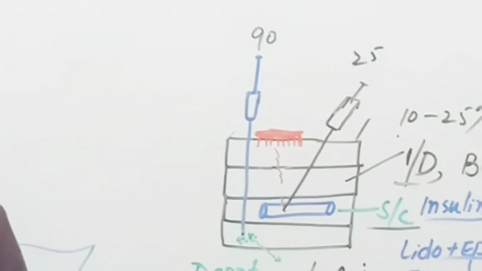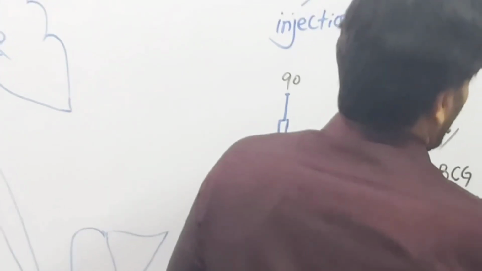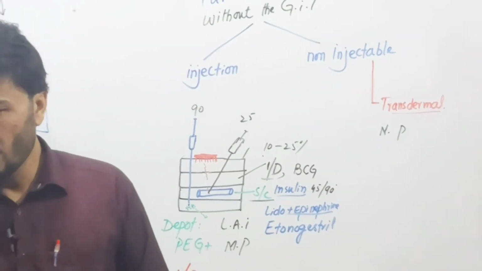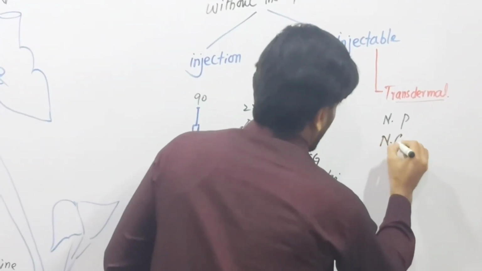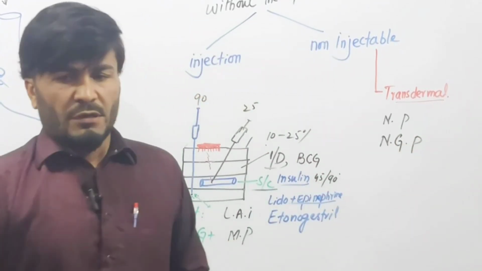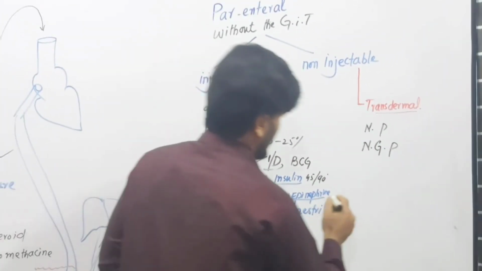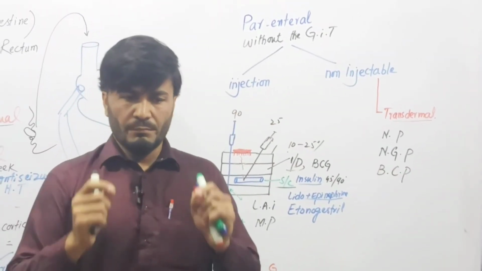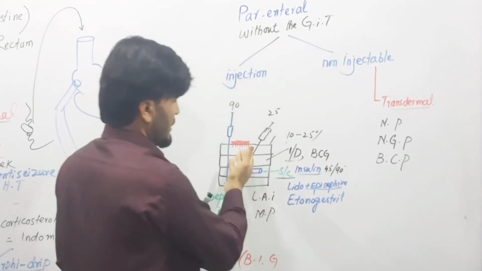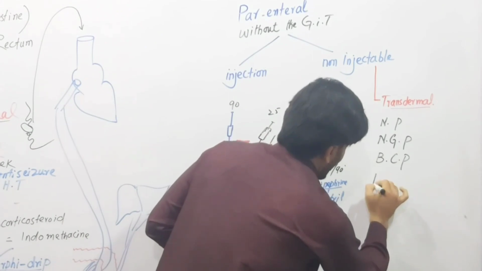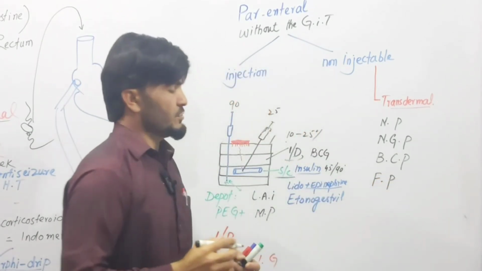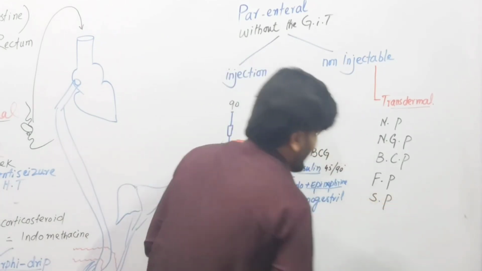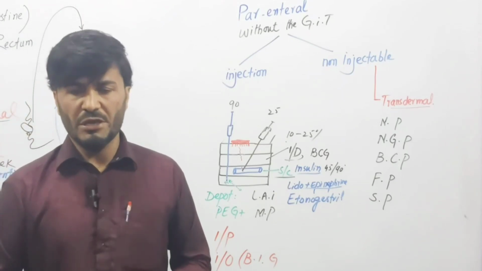Different patch medications are sticky patches that are applied, for example the nicotine patch, applied for cessation of smoking. Similarly, the nitroglycerin patch is applied in chest pain, in angina pectoris, and the birth control patch releases estrogen and progesterone. Similarly, fentanyl patches are applied to relieve pain, and the antiemetic scopolamine patch is applied, which inhibits vomiting.